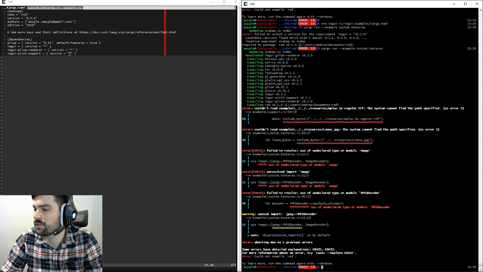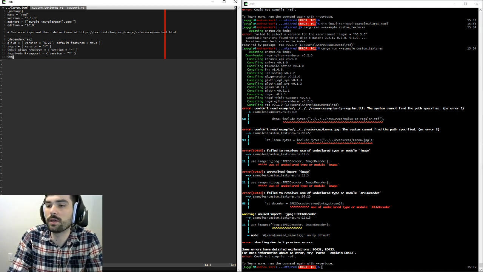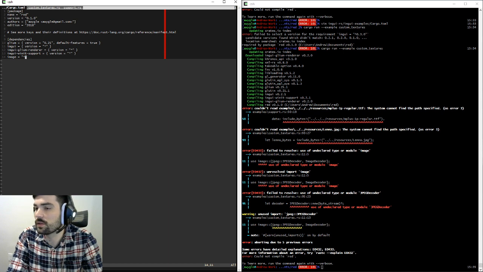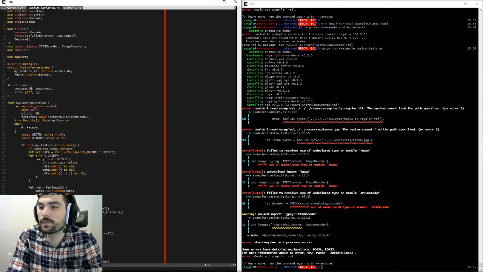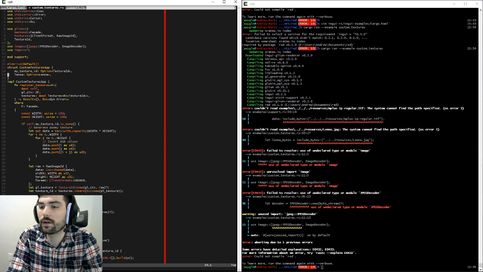Okay, so it's missing example resources, which is totally fine. It's missing image, which is totally fine. And it's missing the JPEG decoder. I don't think I actually need either of those because I don't want to do the Lena thing. So let's go ahead and frag that.